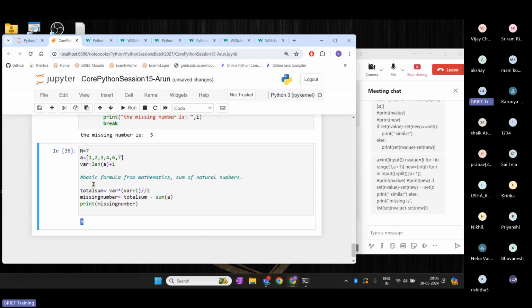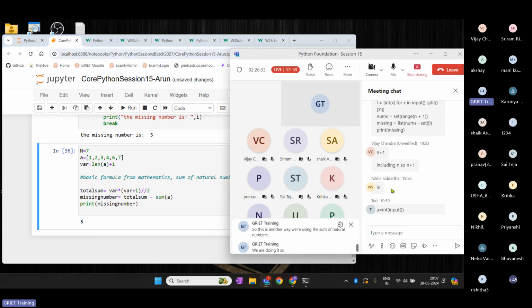But this kind of solution, you may not immediately crack it, because you should have that knowledge or revision of the formulas. Try to find this kind of logic, or take the help of your friends, or see some optimization videos. Then only you'll be able to understand these techniques. So this is another way, where we are using the sum of natural numbers.